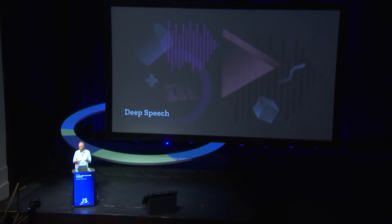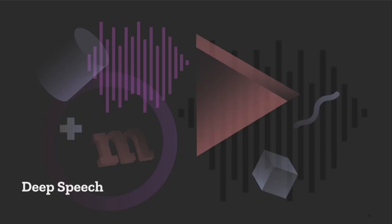And so another area of activity for us in the Emerging Technologies Group at Mozilla is around speech and speech recognition. Deep Speech is one of those projects, and it's an effort we began last year to build a completely open source speech to text engine based on machine learning. Now, speech recognition has been around for a long time. It was well established when I was in college many years ago. But most of the speech technologies that we encounter in the world around us today are relatively closed proprietary ecosystems, and they're not particularly readily available to us as web developers to build and deploy in any kind of web-based content. So we embarked upon the Deep Speech project to really provide a completely accessible, open, but useful speech recognition engine, and also give us a platform that we could use to make speech recognition available for more languages and more cultures broadly than is available through some of the more typical commercial systems.